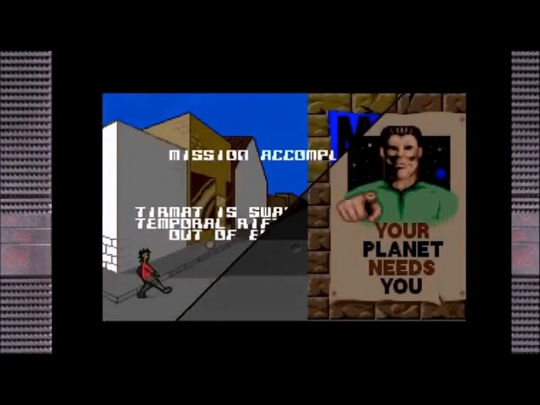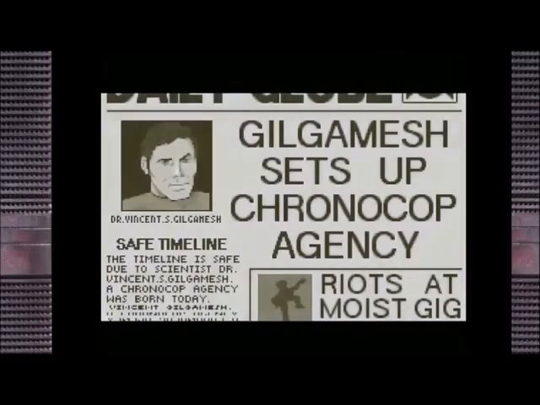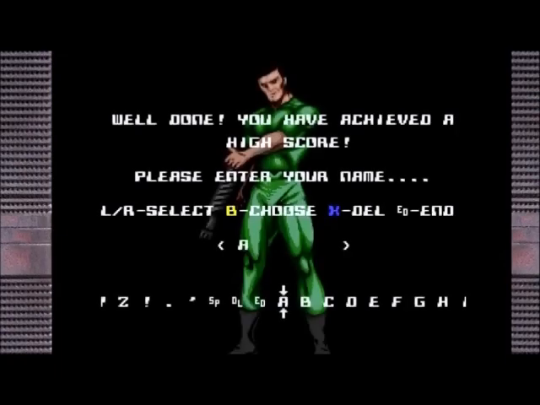Your planet needs you. Mission accomplished. Tiamat is swallowed by the temporal rift and is wiped out of existence. Moist live at the club. Dr. Gilgamesh. Gilgamesh setups Chronocop Agency. Safe timeline. The timeline is safe due to scientist Dr. Vincent S. Gilgamesh setting up a Chronocop Agency or something. Also, there was a riot at the Moist concert.